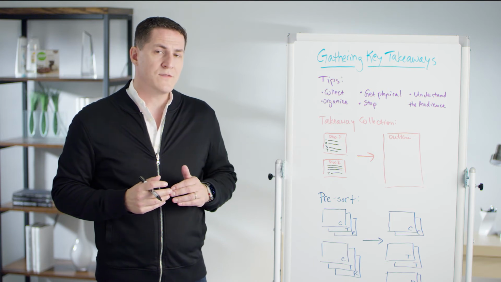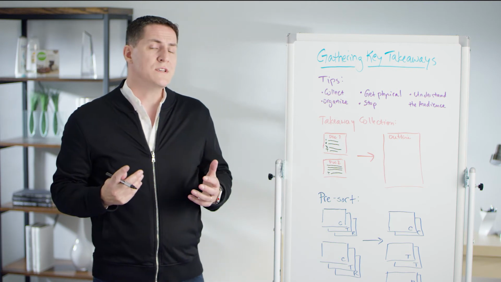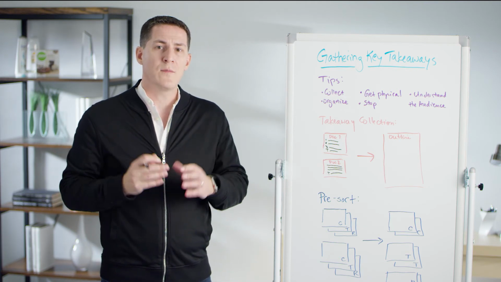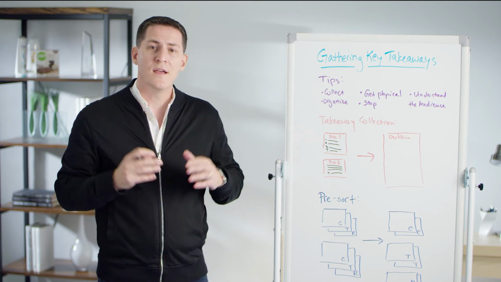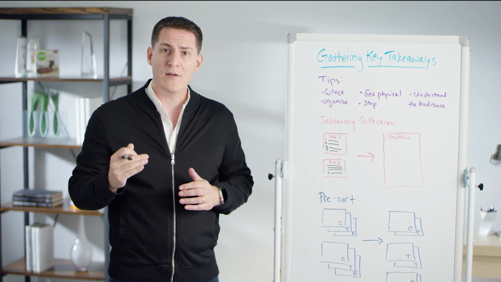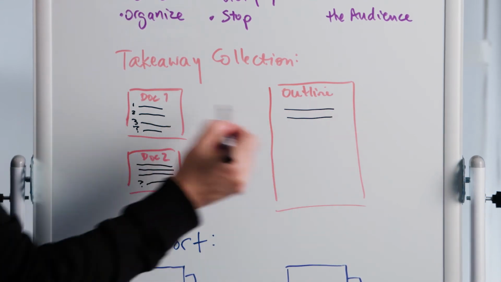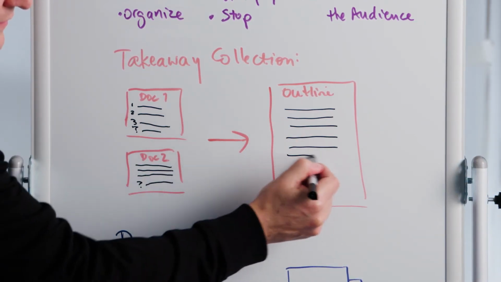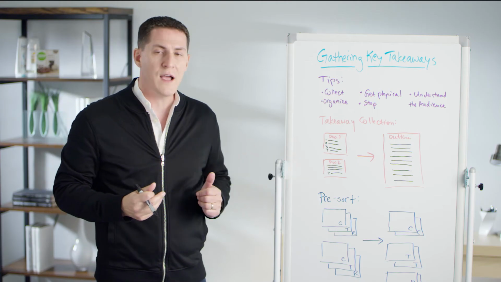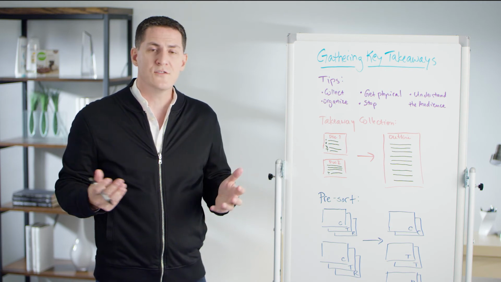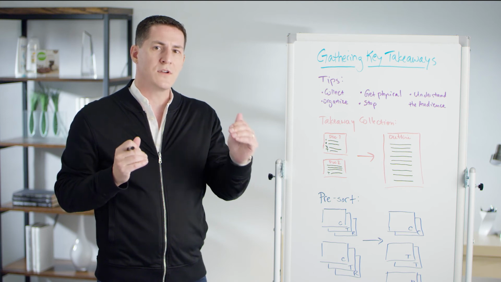Once you've done that with a number of documents, you're then going to take out a single sheet of paper, or you can do this, say, inside of a PowerPoint or Keynote program using an outline view, and you're going to take all the key takeaways from the cover of each of these documents, and you're going to write them out and create a general outline or flow. So now you're just transferring these over. You've already done the work. And if you examine, say, just 5 documents, and you have 3 to 5 takeaways per document, now you've got 15 to 25 potential takeaways that you can organize into an outline for your landscape analysis.